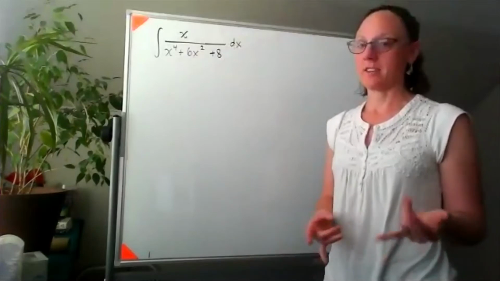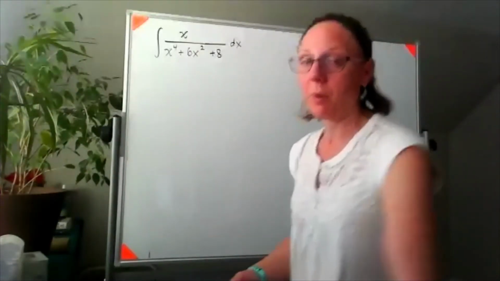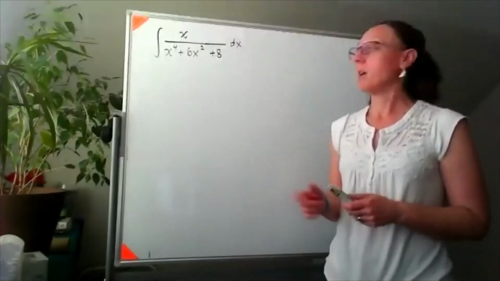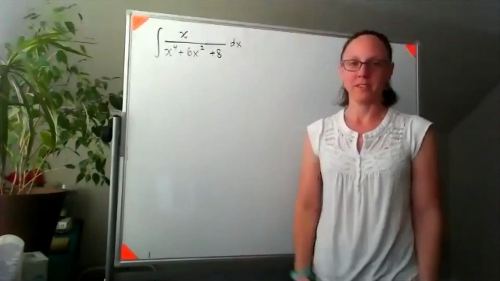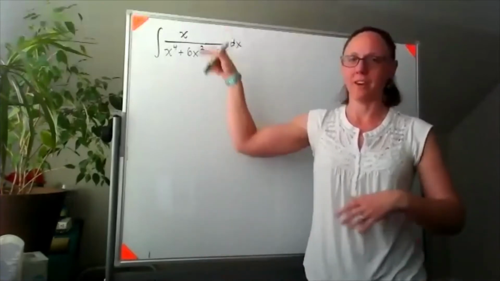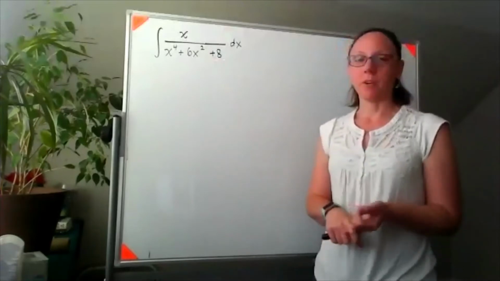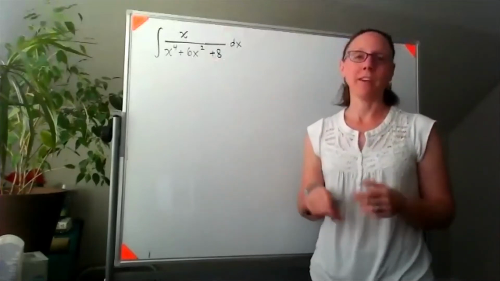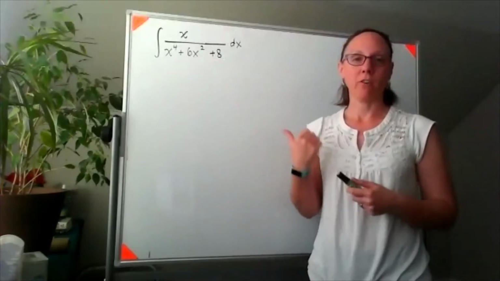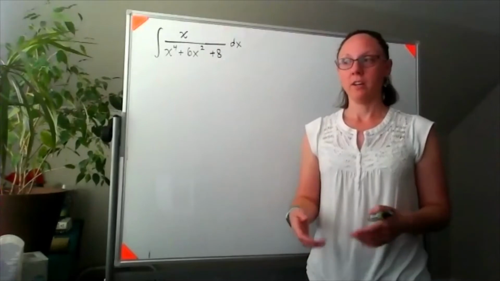So looking at this, I'm still going to check really quick if it might possibly be a u substitution by thinking about what's the derivative of the bottom. But the derivative of the bottom is going to be a 4x cubed something, and we don't have an x cubed in here. So the next thing I'm going to check is, are my powers the same on the top and the bottom, or where is my biggest power of x? That biggest power of x is in the denominator, so I don't have to worry about long division.